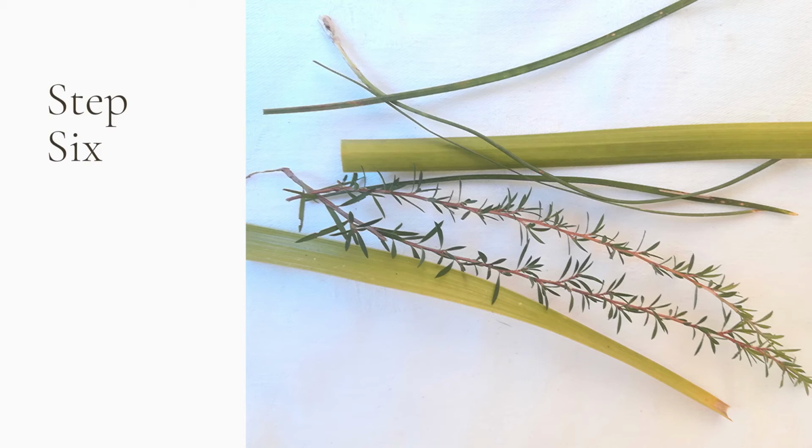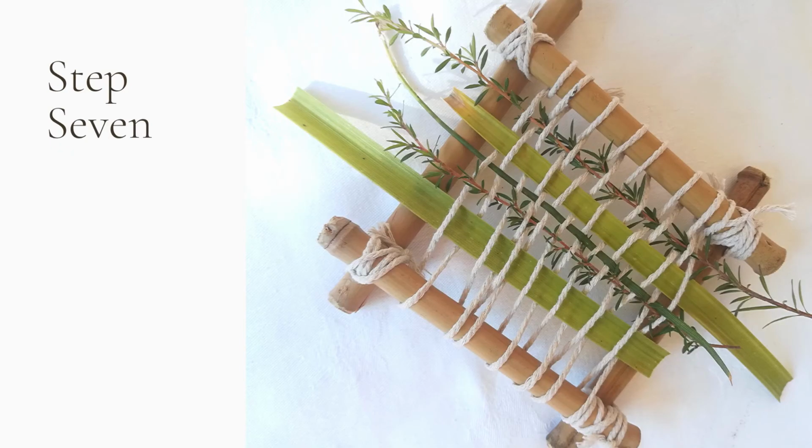All right. Now, boys and girls, hold your loom so that the string that you've wound around the edges is facing you vertically. Can you remember the difference between vertical and horizontal? Vertical is when they are standing upright. When they're not lying down, they're standing upright.